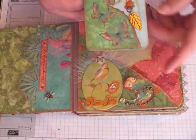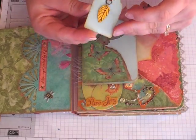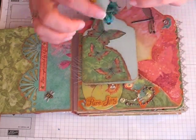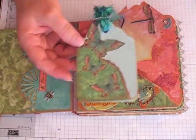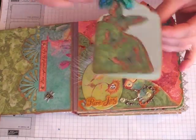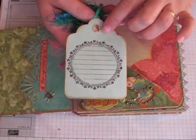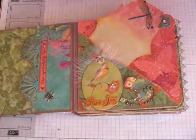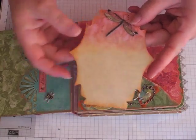I just tore another pocket here and then cut this out from the pattern paper. In the pocket I have a little tag that opens just like this — pretty much just for journaling, just for little notes or something. You could add tiny pictures there. This is actually a Christmas gift for someone, so I kept it pretty simple; they don't scrapbook — yet, I should say. These are Prima journaling stamps, and then just an epoxy sticker on these. The other tag just has a chipboard dragonfly on it, and I left it where something can be inserted underneath.